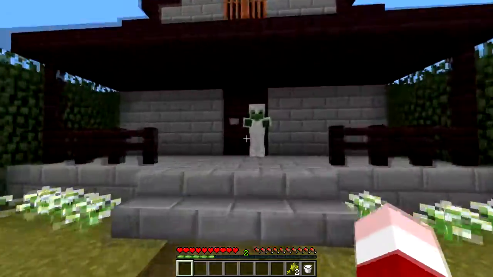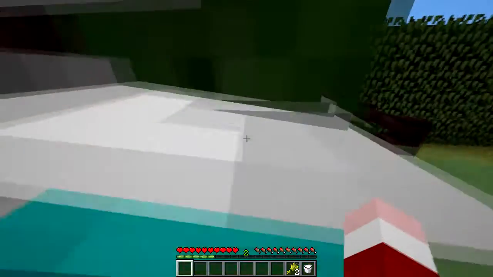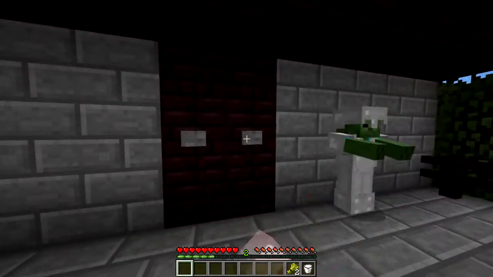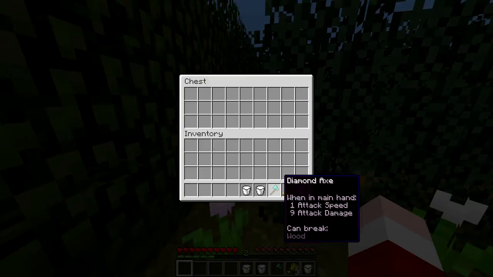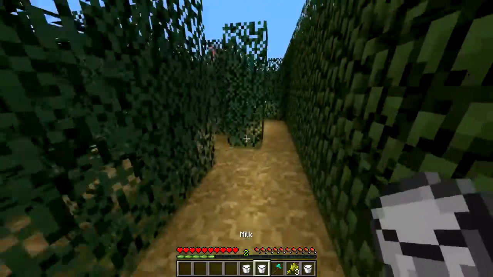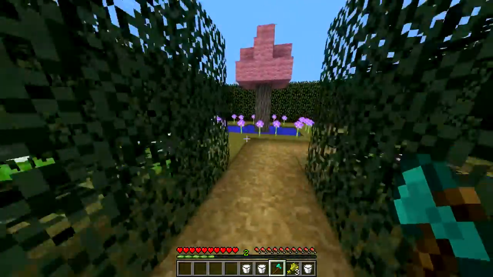Hello, Mr. Zombie. Wait, can I just... I can just shove you out of the way. But the door won't open. Okay, diamond axe. Wait, what can it break? It can break wood. We got 3 buckets of milk. Yeah, so how do you make it? I don't remember how you make a cake. It's been forever since I've made a cake in Minecraft.